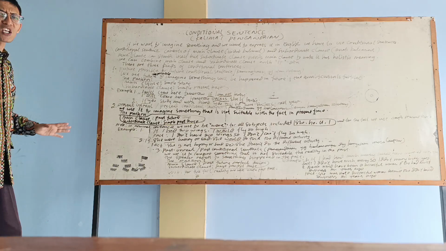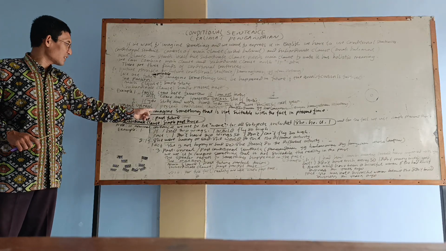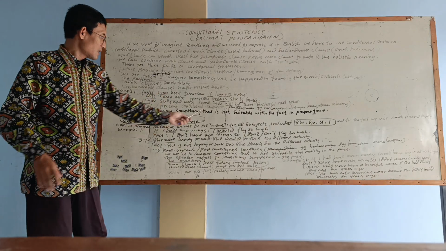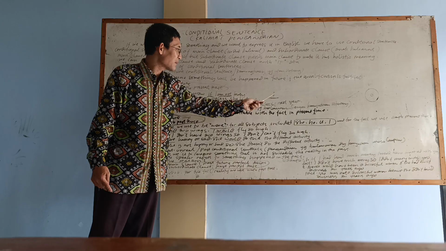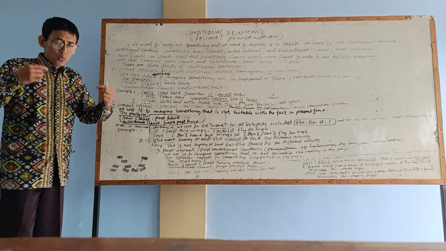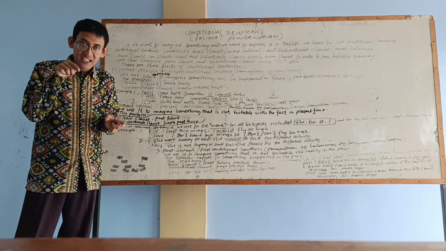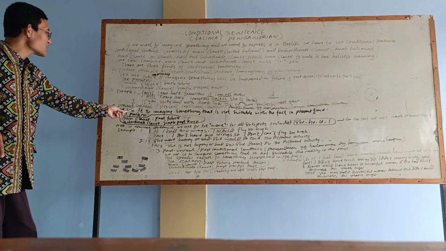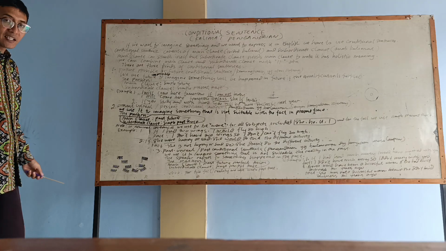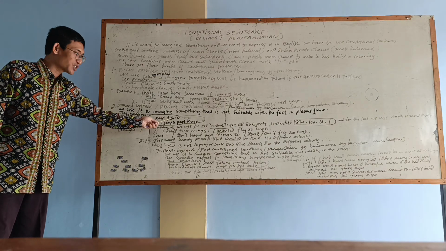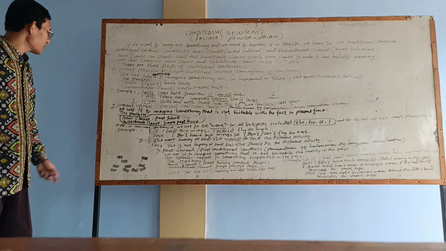Okay, you have understood. I'm going to explain to you the second type of conditional sentence. Present unreal or present conditional sentence. In Indonesian language we call it pengandaian yang berlawanan dengan kenyataan sekarang. So we imagine something that is not suitable with the condition or fact in the present. We use it to imagine something that is not suitable with the fact in present time. And the pattern, main clause we use would, yeah. And subordinate clause we use simple past tense.